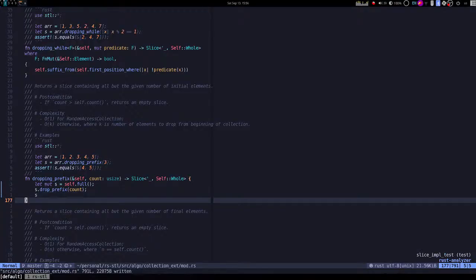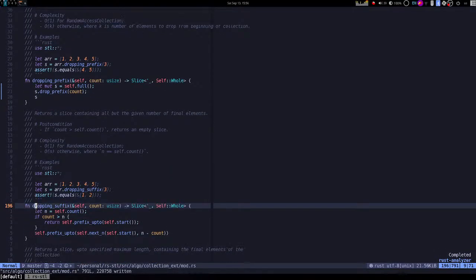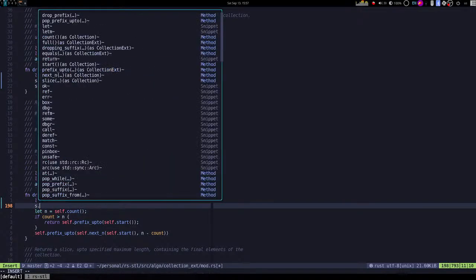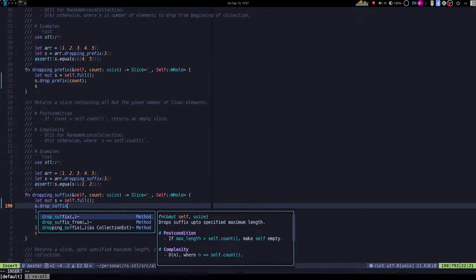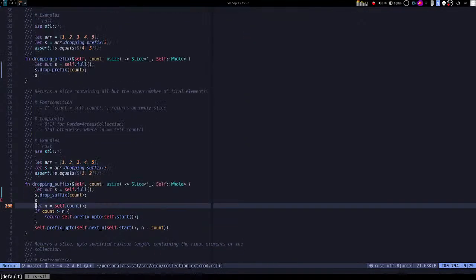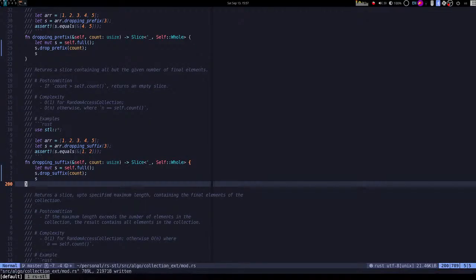Right. I can change the algorithms like this. Similarly, dropping suffix, s dot drop suffix and s, right?